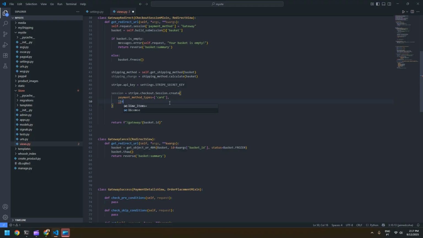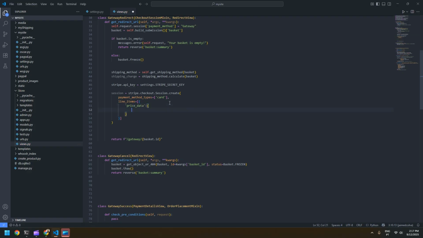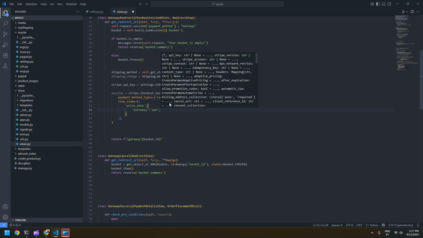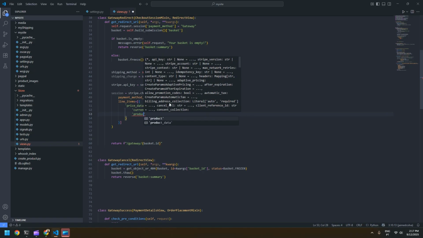Now let's define the line items as a list with a dictionary inside containing some keys like price data. Price data, it's going to be yet one other dictionary with currency. I will pick euros for me. Product data, again, a string for the key.